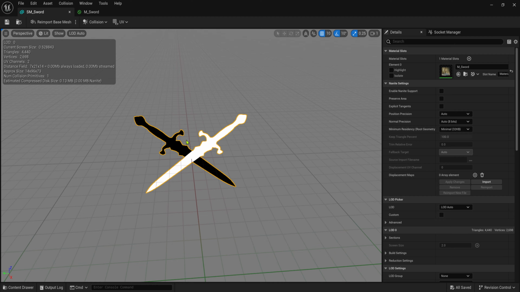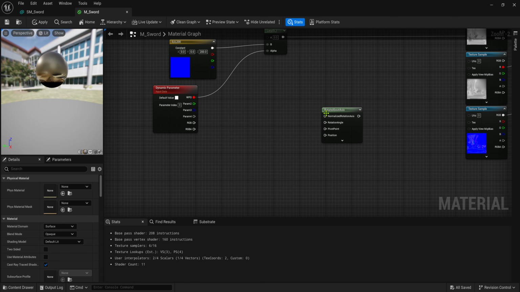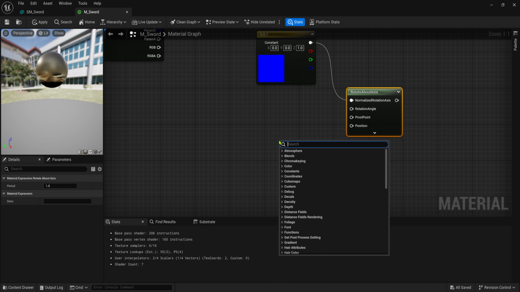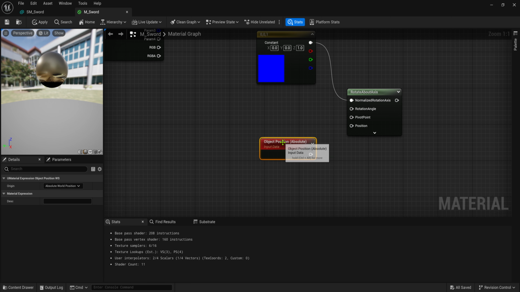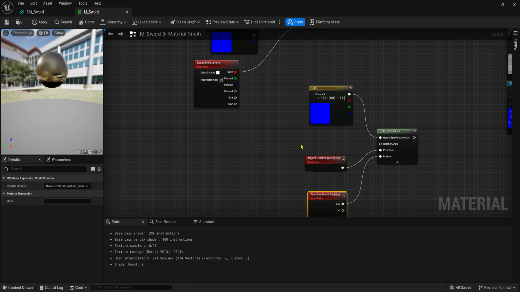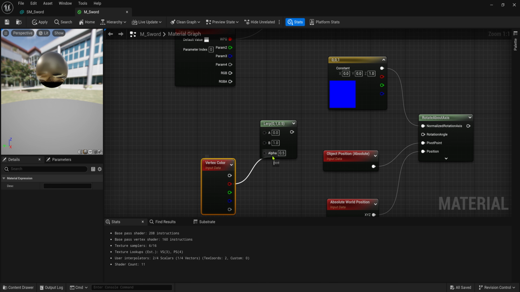Depending on the current mesh orientation, the white mesh, vertex color 1, should rotate around negative z, and the black mesh, vertex color 0, around positive z. Set the axis to z, 0, 0, 1, and use the object's world position as the pivot point. The rotation angle is distinguished by vertex color using a lerp.